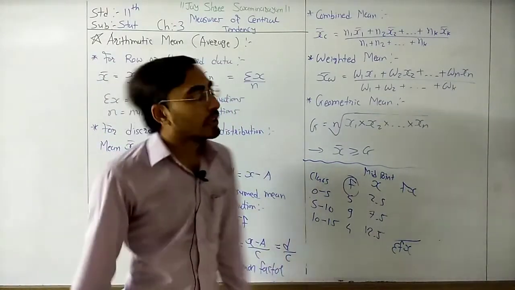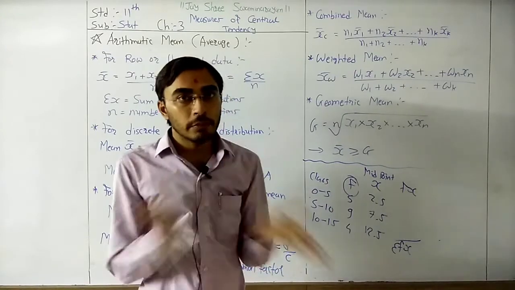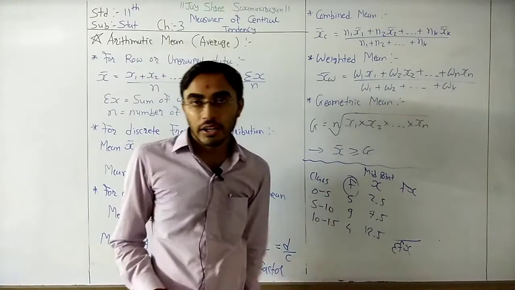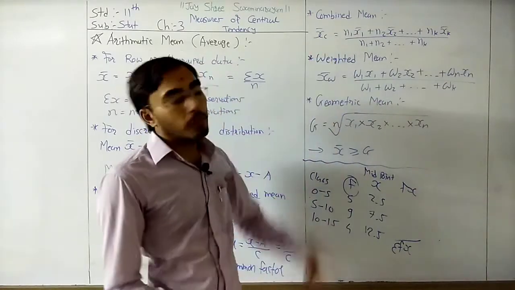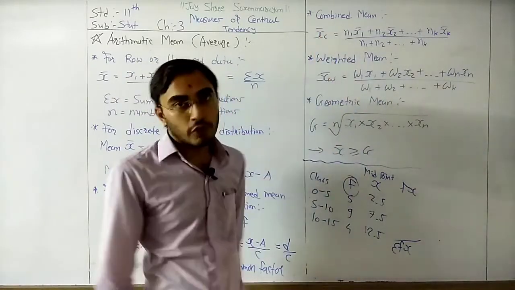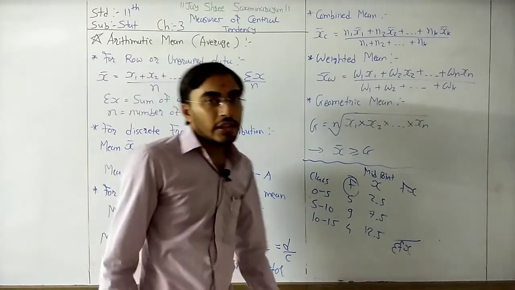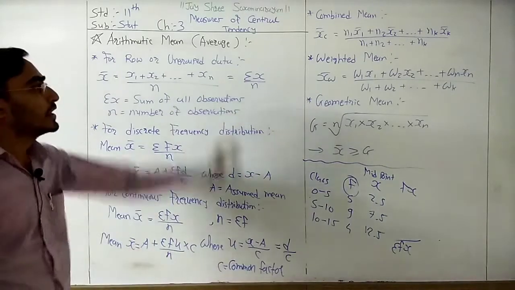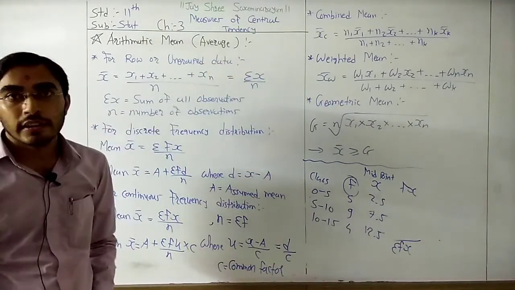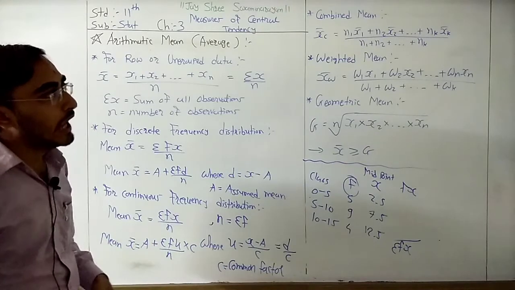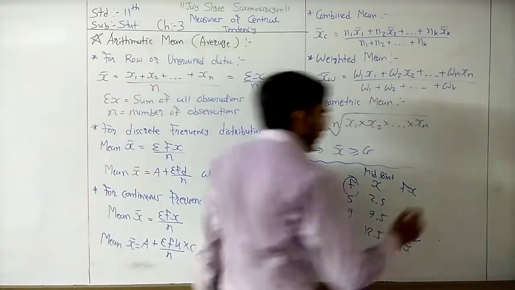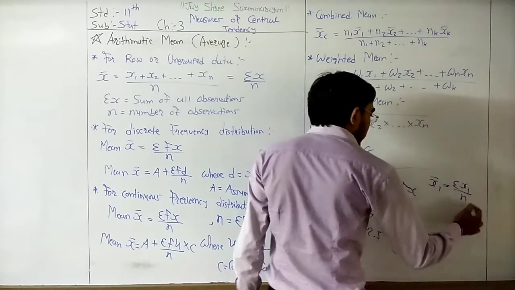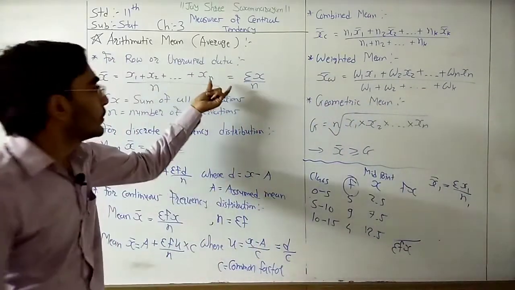It means more than one mean is given to you, and for each mean the number of observations is given, then you can find the combined mean by using this formula. This is a similar type of formula to sigma x by n. Now if you look at n1 into x1 bar, x1 bar is equal to sigma x1 divided by n1, right? This is the formula.